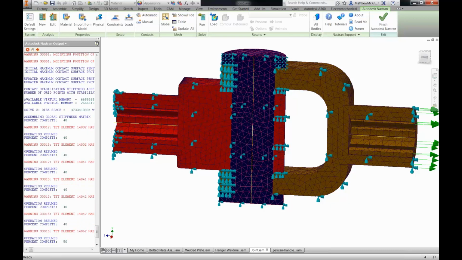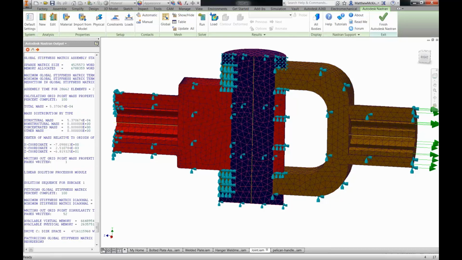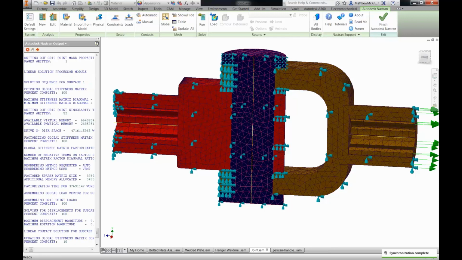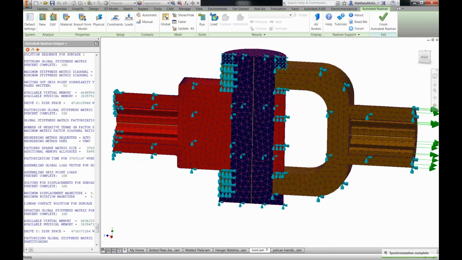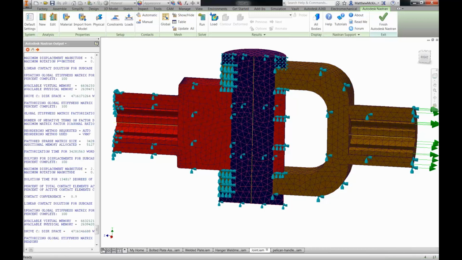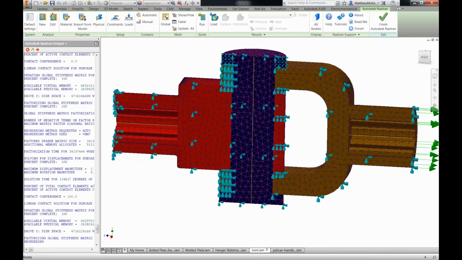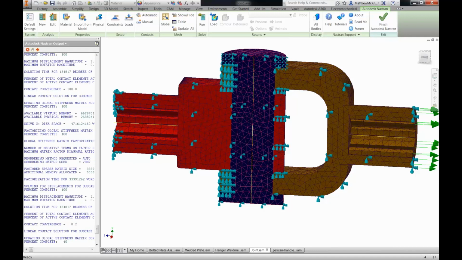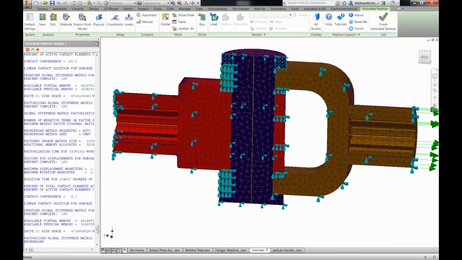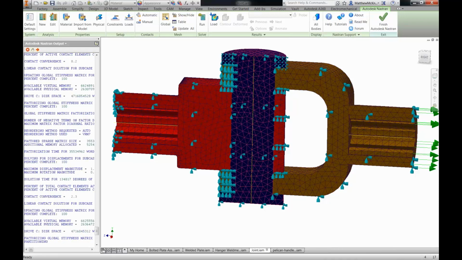Warnings that you see there, I wouldn't be so concerned about them. We talked about this in one of the earlier sessions about a mesh and how you know whether you've got a good quality mesh. We will be putting together a webinar hopefully in the next month or two that will talk somewhat about the various different types of warning messages that you can get and also the error messages, so that you can help problem solve some of the issues that you might encounter when you're setting up and running your models.